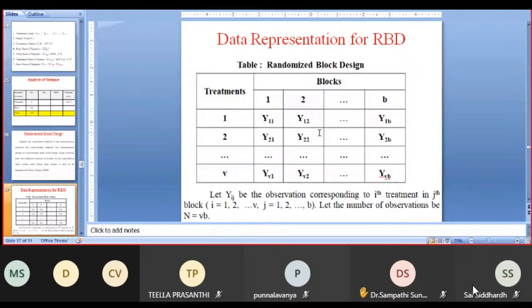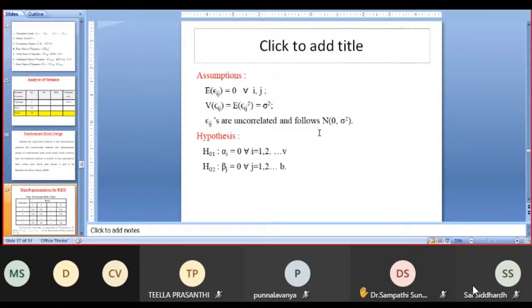So for a completely randomized design, how you conduct the experiment, the planning, is most important. And once the experiment is conducted, we have to arrange the data in a one-way classification model, two-way classification model, or three-way classification model. Then you have to carry out the analysis by using analysis of variance techniques, so that you can understand what is the difference between one and another.